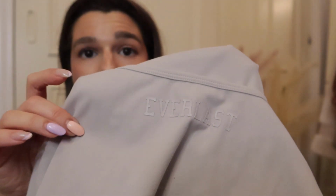Often the more affordable fashion can be in colours that are not really wearable, but this time they have really invested, and let me just tell you, the quality from just feeling it is really thick and supportive. I also picked up this little crop in the same colour, not the same ribbing. It has the Everlast logo on the front, and I just thought again this would be a really nice wearable piece for just casual around the house daily chores.